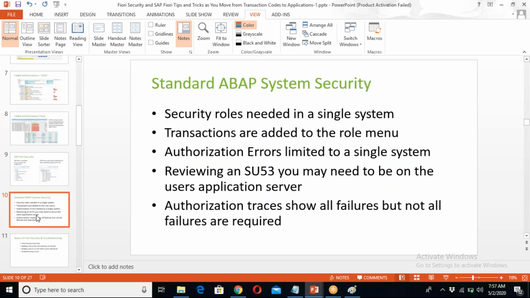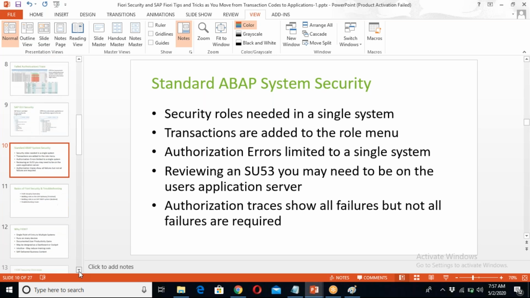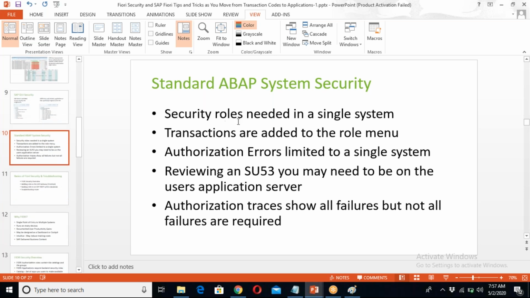These are all the existing features we have. Standard single-system security: security roles need a single system, transactions are added to the role menu, and authorization errors are limited to a single system. Reviewing an SU53, you may need to be on the user's application server. The authorization trace shows all failures, but not all failures are required here. This is all our existing model, right?